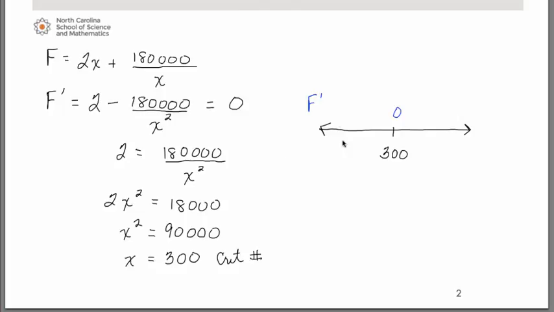If we were to choose a number less than 300, we know we can't go below 0, because remember what our x's stand for. Our x's represent a length of fence. So obviously you cannot have a negative length. We know we cannot go lower than 0. Maybe let's pick like 100 or something like that. If we substitute that in place of x in here, we do end up with a negative value. You can go ahead and verify that on your calculator.